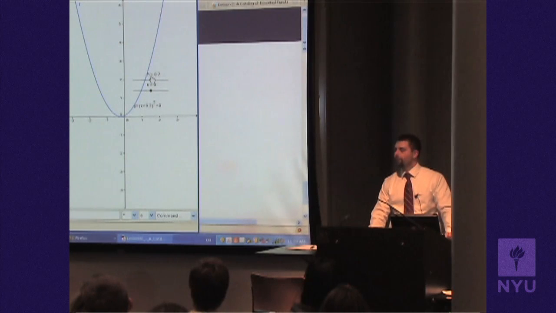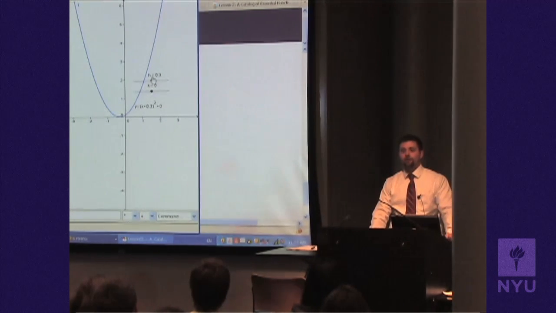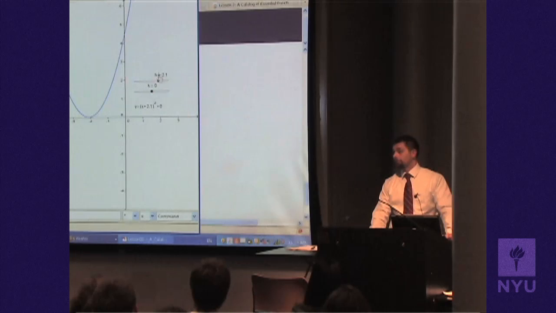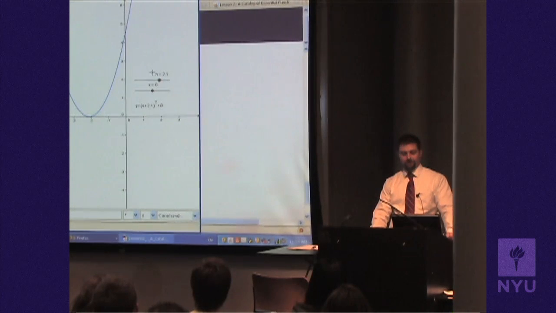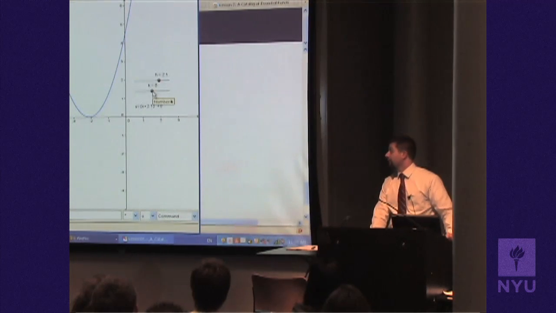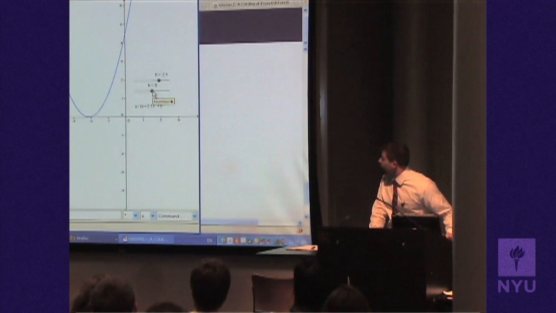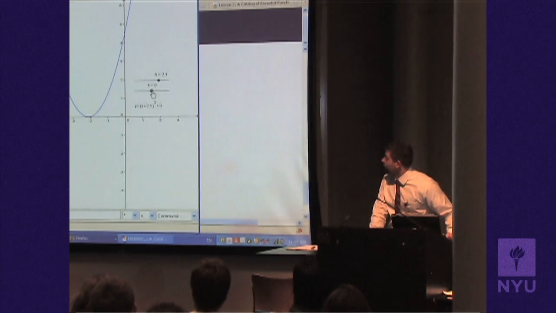Interesting, isn't it? It's always been counterintuitive to me that if you increase h, you're making it more positive, correct? Why then does the graph go in the negative direction? Does anyone have an answer to that question? I'm searching for a good answer to that question. Okay. Well, before we answer that, let's look at the other parameter, the amount that you would add on afterwards.